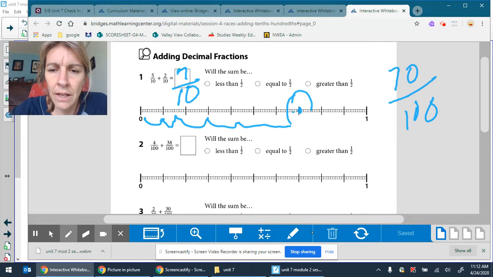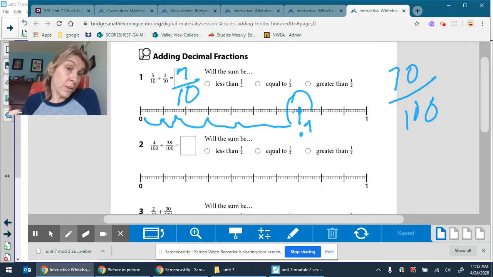Now this line right here represents 0.7. We know we can also write that as 0.70, 70 hundredths, whichever way. Both are acceptable. Both mean the same thing. We can also write it as 7/10 or 70 hundredths. There are 4 different ways you can write this and mean the exact same thing. But thinking about it, I want you to really understand the value of 7/10 out of one whole.